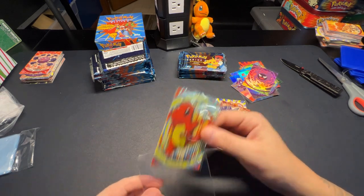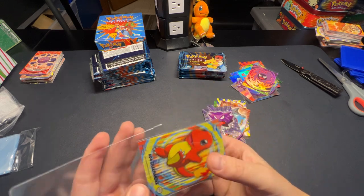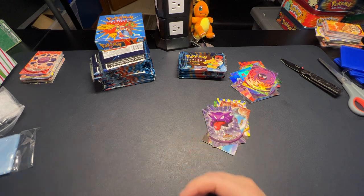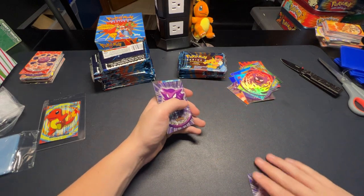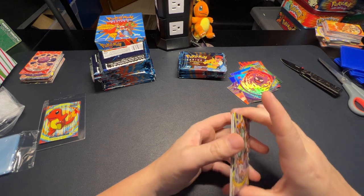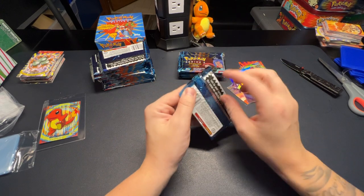These Topps cards can be a nightmare, though, to grade. Depending on how much surface damage they get, they can get really, really low grades packed fresh. Which is unfortunate, but what can you do? I've definitely seen a lot worse in terms of these cards sticking together, so I'm not super upset.